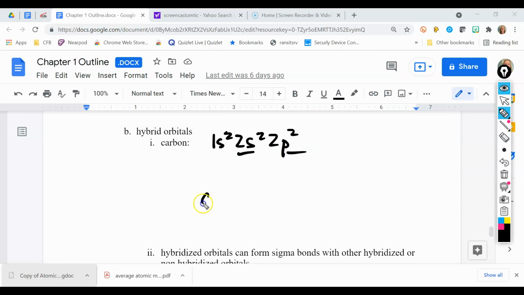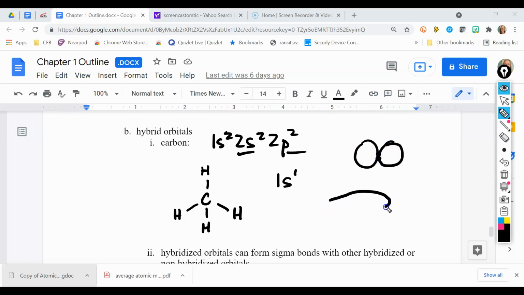But when it bonds, it exists by bonding the same way in all cases. So we end up with 4 equal distant and equal sized bonds, because what you end up with is you have the hydrogen bonding with its each 1s electron. So you have 4 hydrogens bonding with s electrons, and carbon has some s and some p. And you've already gotten the idea that when an s orbital bonds, it looks a lot like this, but when a p orbital bonds, it might look a lot like this, with this being your s and this being your p.